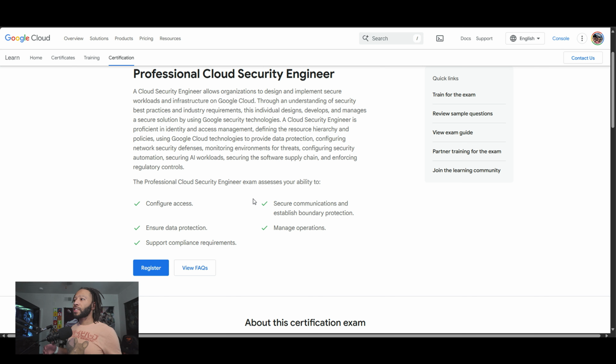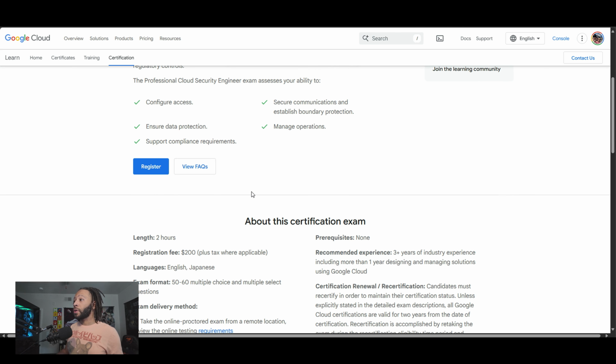So this certification I have not gotten just yet. It's something that I have in my backlog if I wish to continue down this Google Cloud route as a cloud security engineer myself. But ideally, this is a non-negotiable certification that you're going to need. So something that I recommend you get, and it's something that I know folks that I worked with in the past who are Google Cloud engineers or cloud security engineers in GCP have, and it's a very good certification to have, and it looks really good for you.